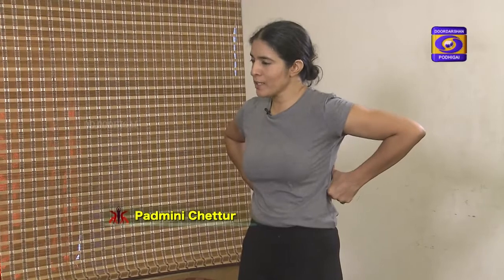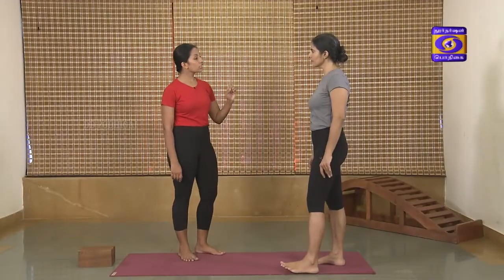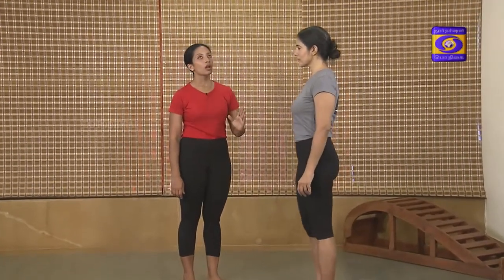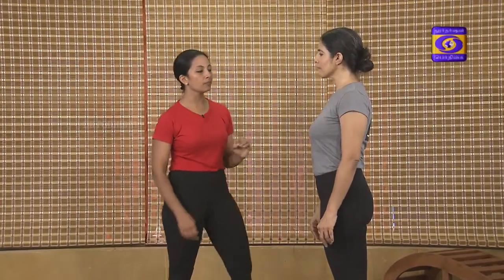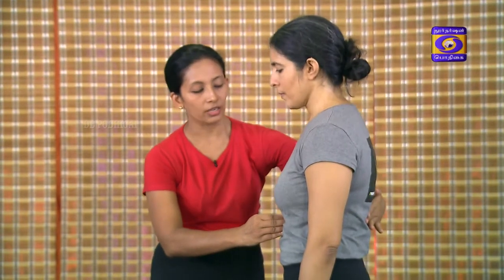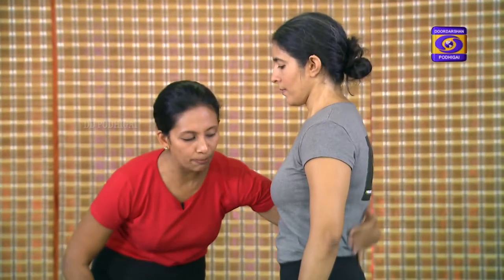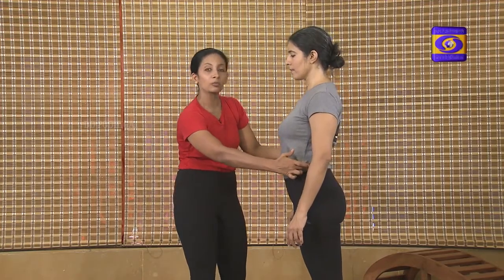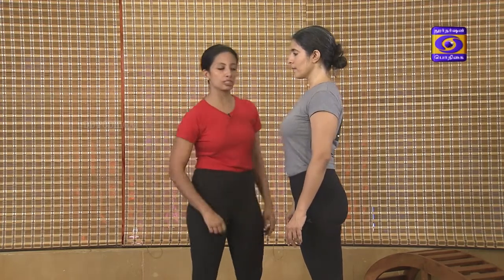In the concave back position you talked about, I feel as though I still have a slight hunch in the dorsal. How does one deal with that? Actually, this is a very pertinent question. The structure of the spine is pivotal to asana. Every asana must be unshakingly aligning the spine every single time. Usually the shape of the spine itself is such that there is a hunch here. And as far as the lumbar spine, that is the lower back, is concerned, there is a tendency for it to be pushed forward. I will address both of them. We will go to the first one.